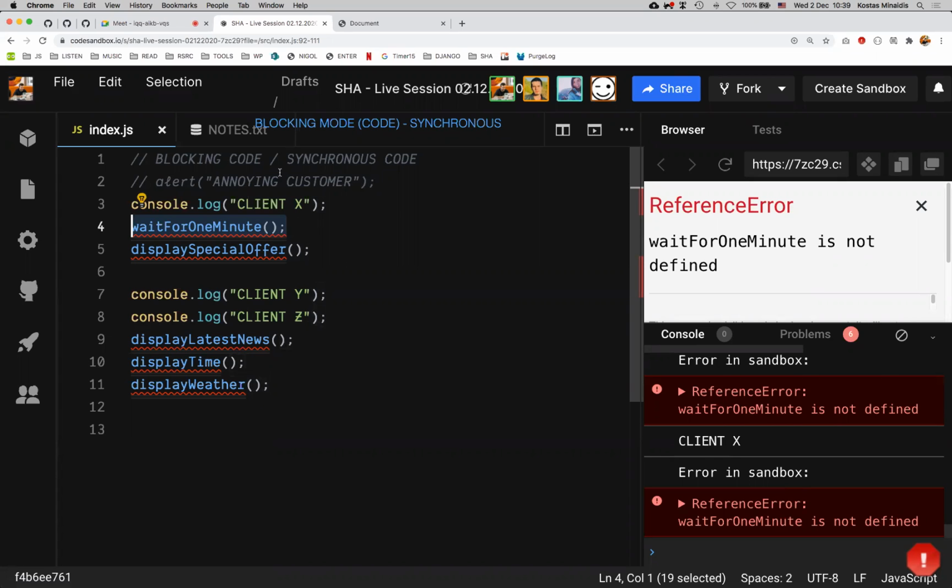In this code, JavaScript starts executing commands from top to down, and it has to execute its line before moving on to the next one. So at this point, we have a command that will pause the execution of the program for 1 minute, and so the rest of the commands will be blocked. So this is blocking code.